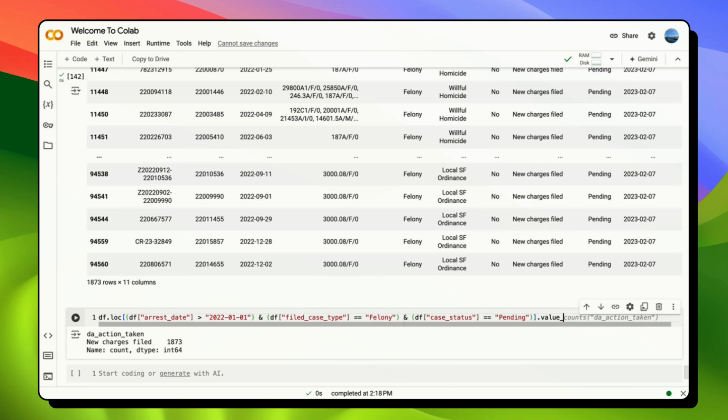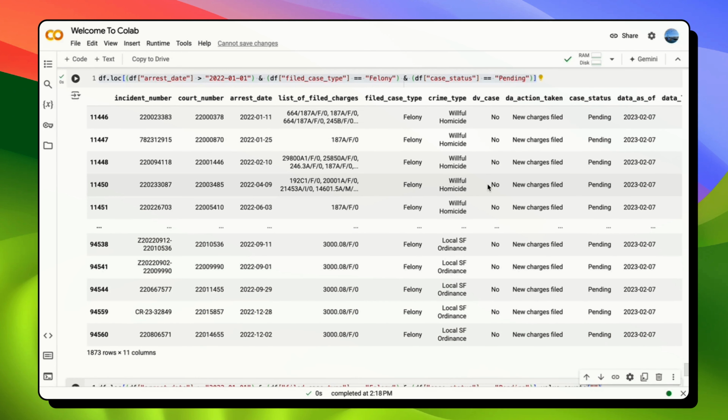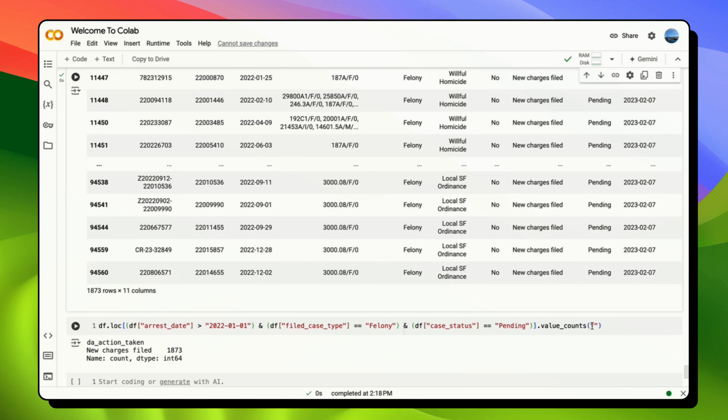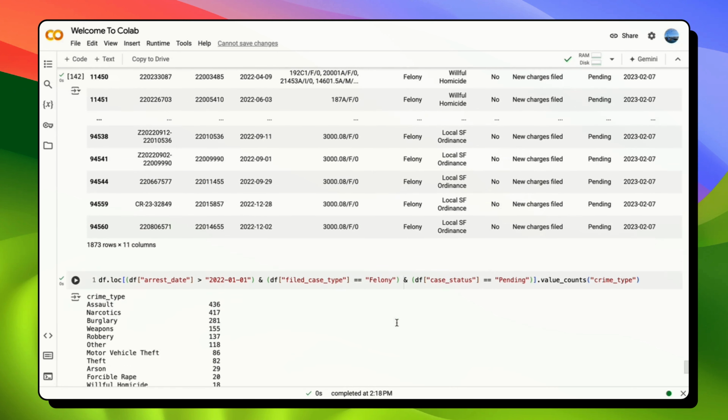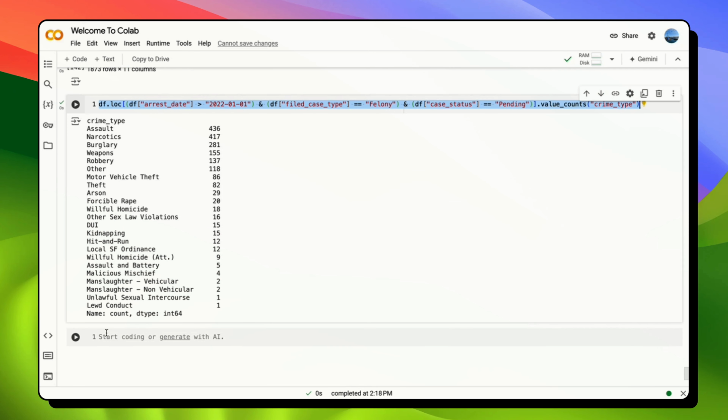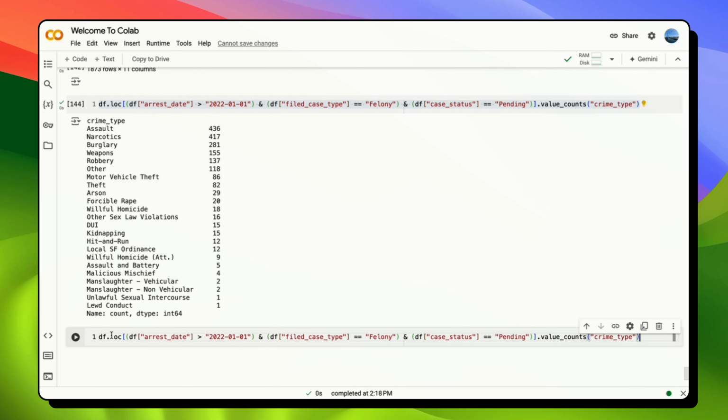So let's go ahead and see what type of crimes they were. Okay, there's a lot of them. Let's go ahead and plot it out.